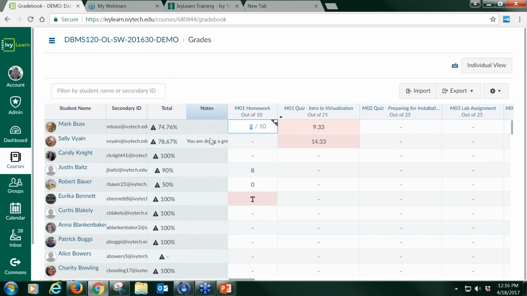Okay, the notes column here is specifically for you as the instructor. So if you remember in the Blackboard platform, we could make instructor notes to ourselves, and we could also make student feedback notes. And that's exactly what the difference is. Notes is for my own personal reference, and then the little thought bubbles within each individual grade are notes to the student.